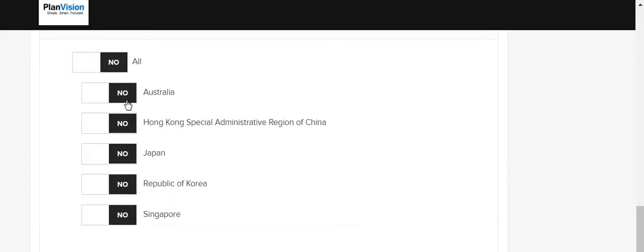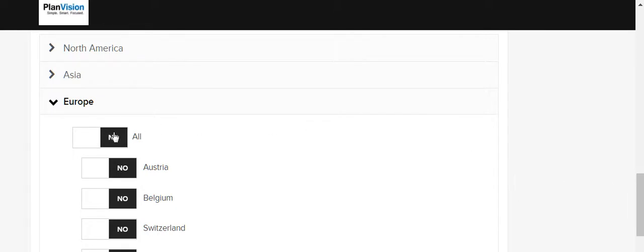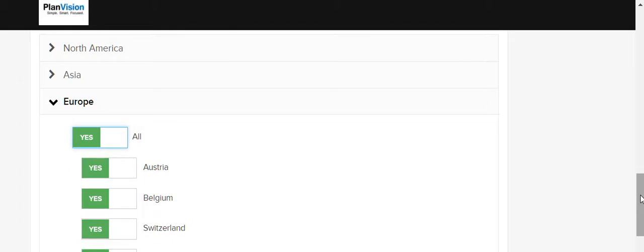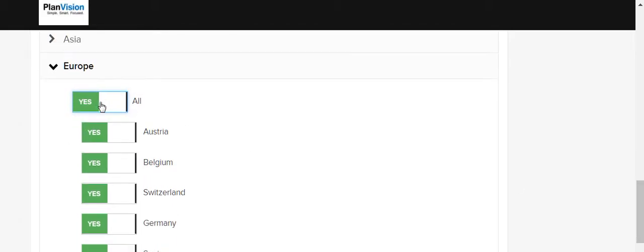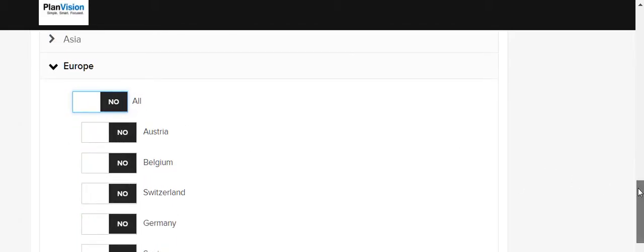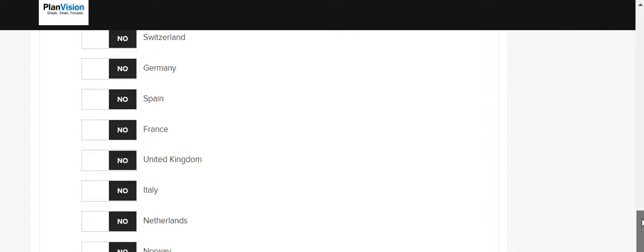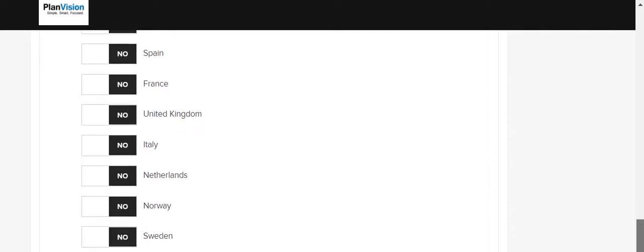Australians would select Australia if they want to trade in their home country, or any of these markets as well for folks from that area. Europeans, if they're going to be trading in the European markets, would simply select all, and then they'd be covered with all the markets. If you're from the UK, or if you're an international investor that will be trading in the London Stock Exchange, then the only exchange that you'll need to check is the United Kingdom. And by the way, you can update markets later after your account is set up.